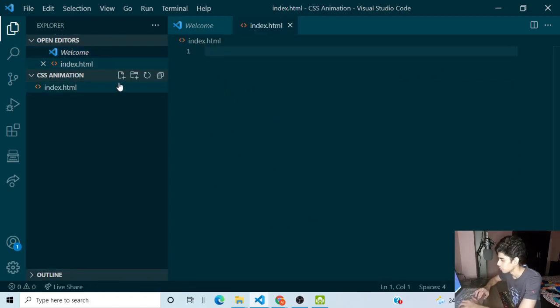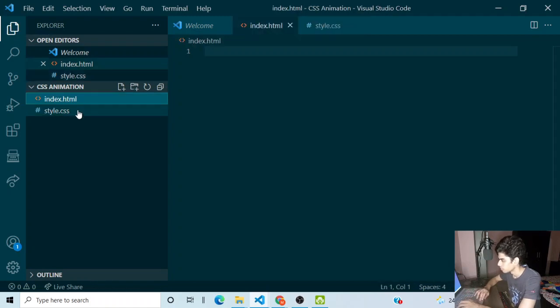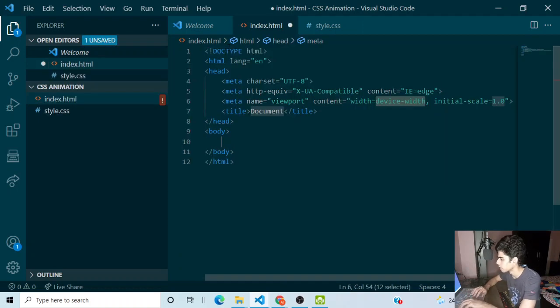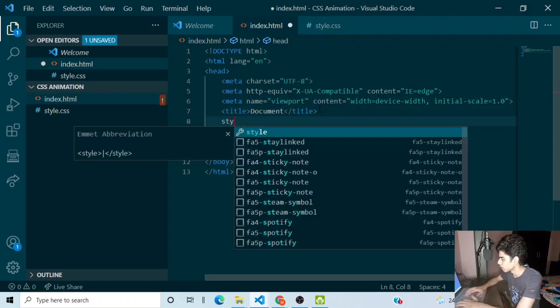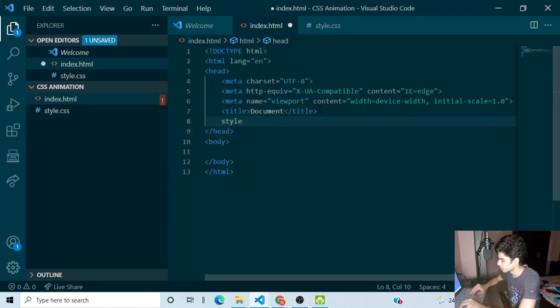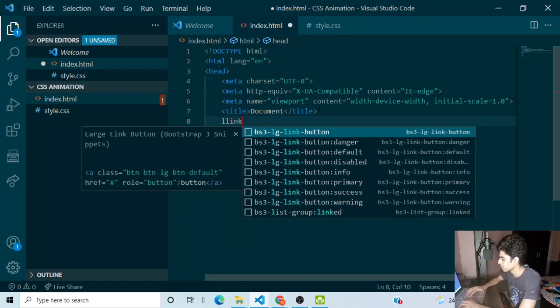The next thing that I'm gonna do is create a style.css file. All right, these are the two important things that I need. I'm gonna hit exclamation mark right over here, and I'm gonna write this thing. And also I'm gonna quickly give a style tag to it right over here, just before the ending of the head, real quick. Style, okay, not a style tag. I'm gonna give a link tag.